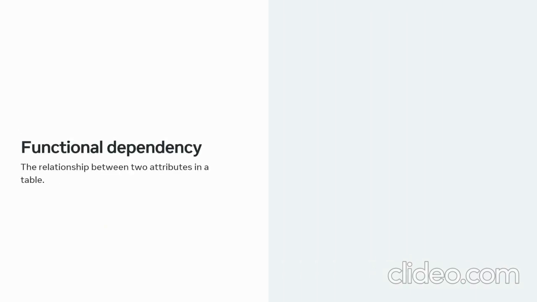This video focuses on how to design tables in a relational database to meet the second normal form criteria. But before you can learn how to do this, you need to understand what is meant by the terms functional and partial dependency. Functional dependency refers to the relationship between two attributes in a table. The unique value of a column in a relation determines the value of another column.